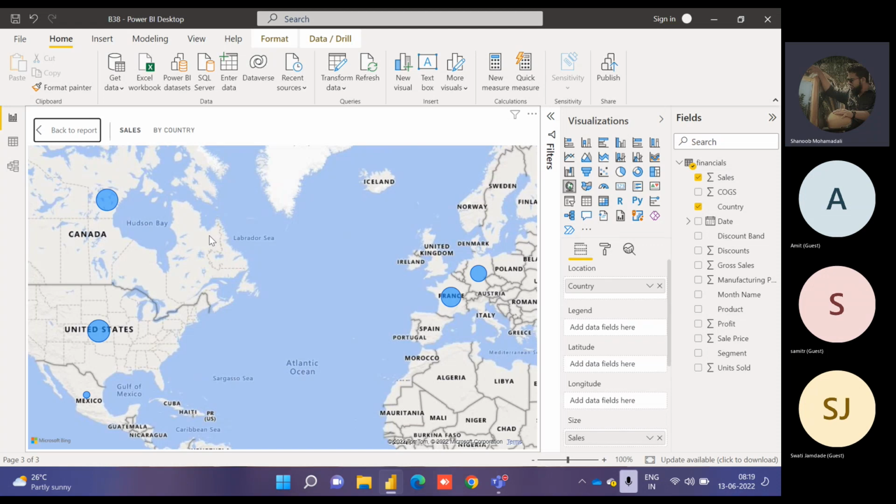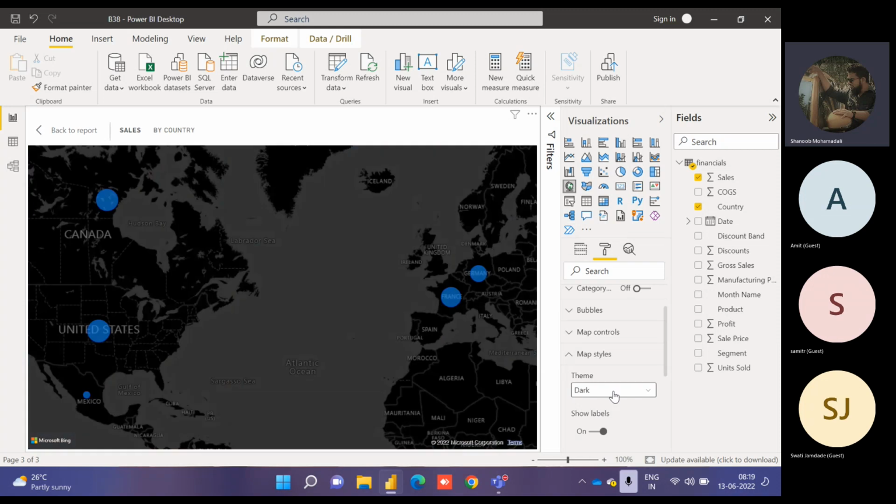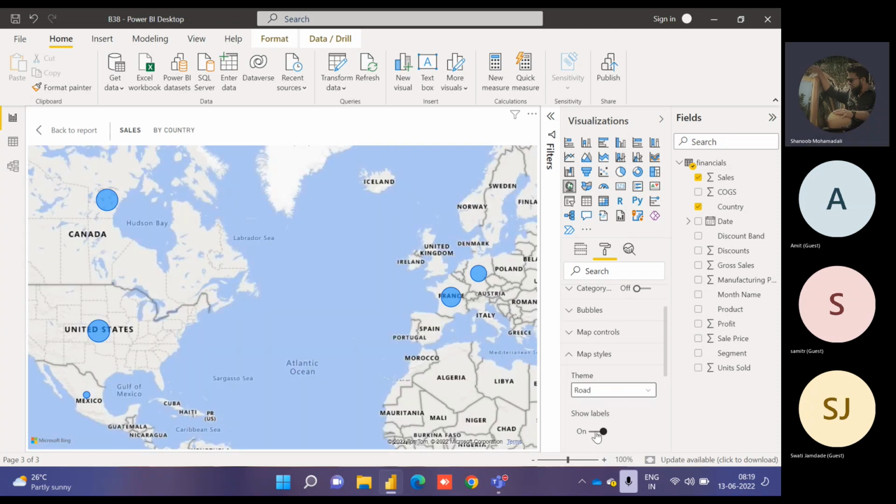Now you have the option to change the theme of the map. Right now it is Aerial. If you want to change it, you can go to the format. You have this map styles. Change it to Aerial if required. You can have that dark theme as well, light theme, and grayscale. By default, it is set to road. Then in the same map styles, you have the show labels option. What are these labels?